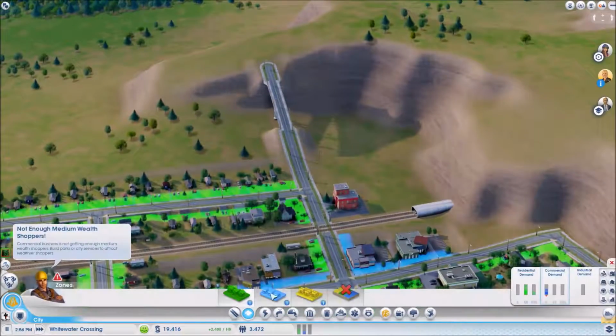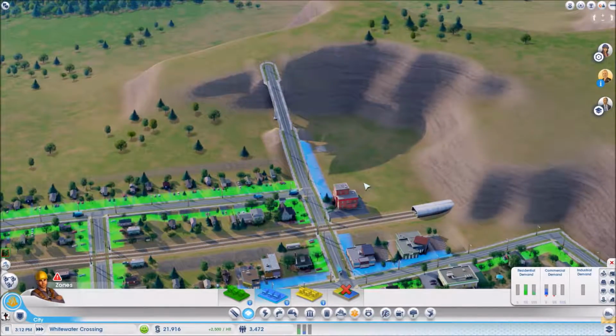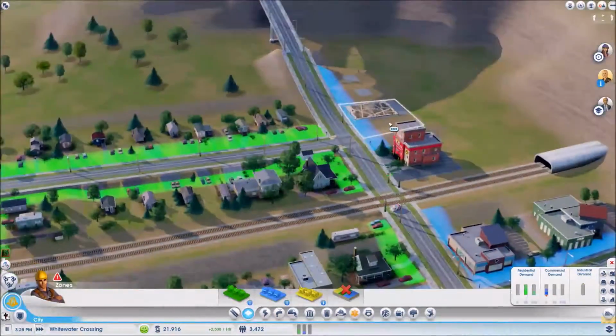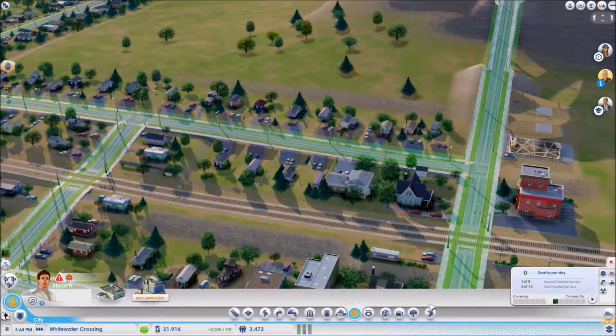So I've got 5,000. I think I'm in need of simoleons now. If you're over there hoarding money, do you want to send some this way? I've got like 20K. Yeah, you can only send them in $10,000 increments.